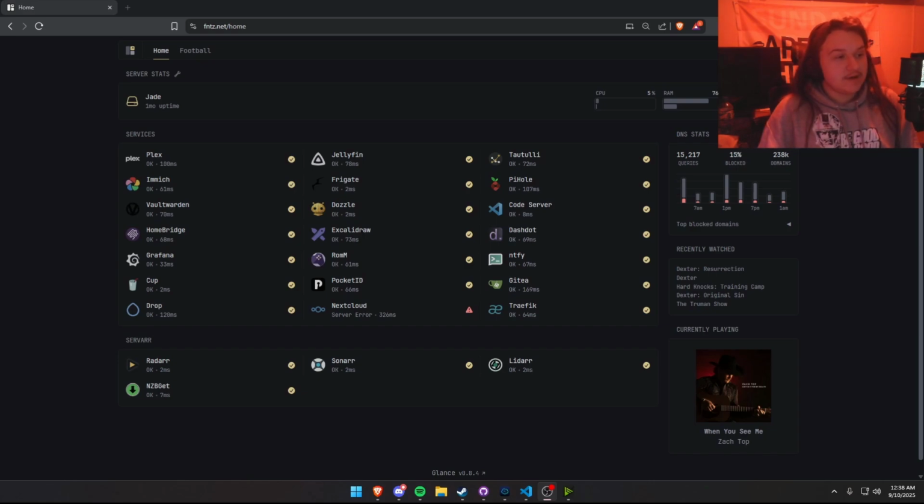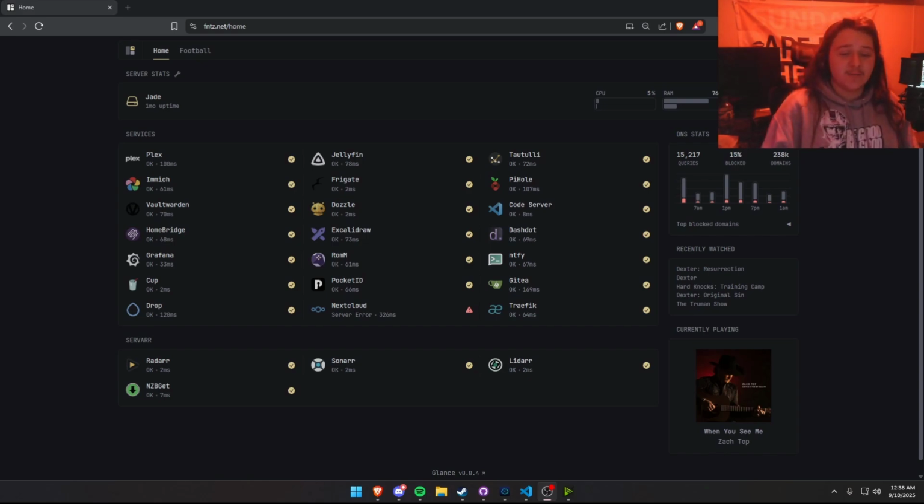So I guess we'll kick it off with the homepage that I use, which is Glance. I've used Homer and I've used Get Homepage. I eventually just recently moved to Glance. I just like the aesthetic more, and it's at least in my opinion a little less barrier to entry. The widgets are super easy to configure. The layout is super easy to understand, and it's laid out pretty well in their documentation. And it's also super customizable and extensible.